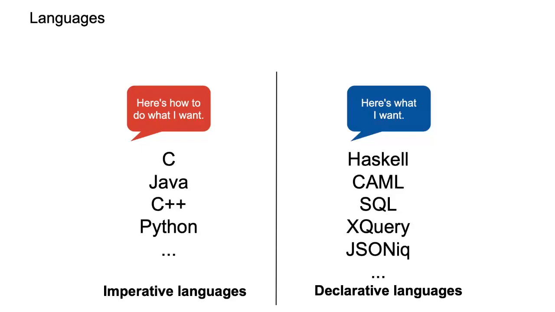Other people do it. It's the same thing with declarative languages. You see SQL in there, that's where it is. There's others. Who heard of Haskell, Camel, and so on? Not so many of you, maybe computer scientists more. So these are functional declarative languages. The declarative languages basically mean that you just tell the machine what you need. You declare what you need. The rest is taken care of.